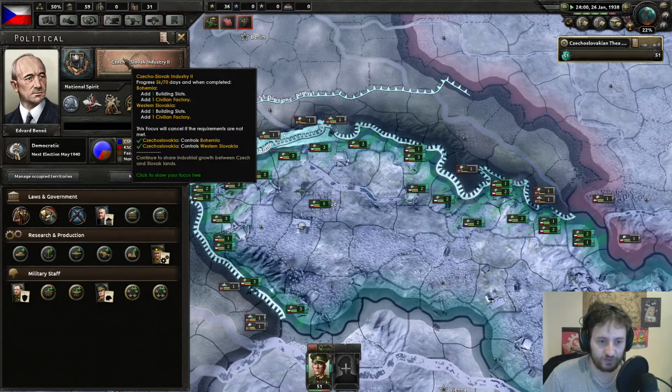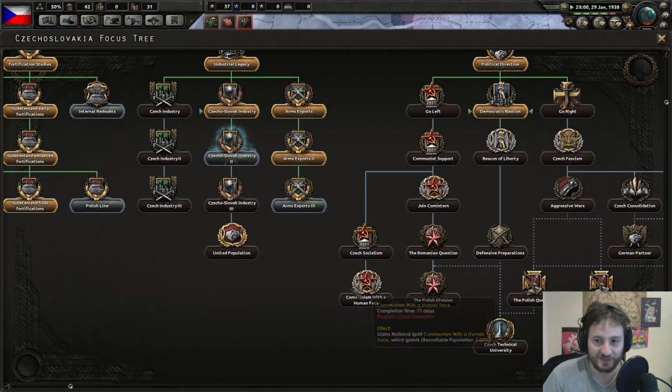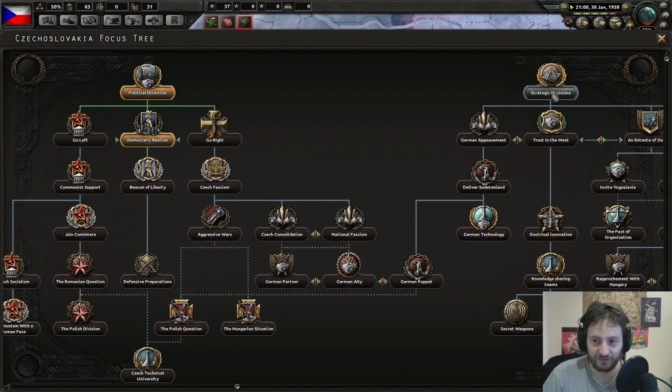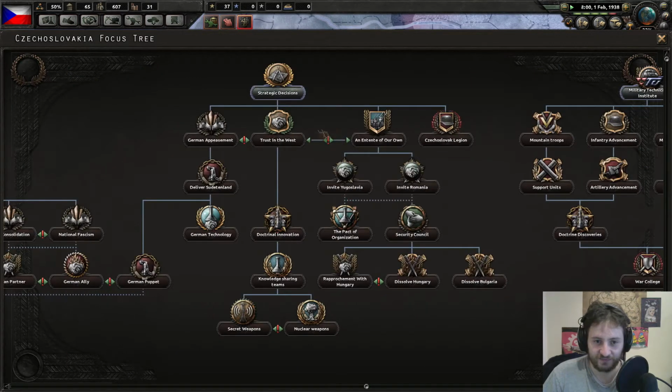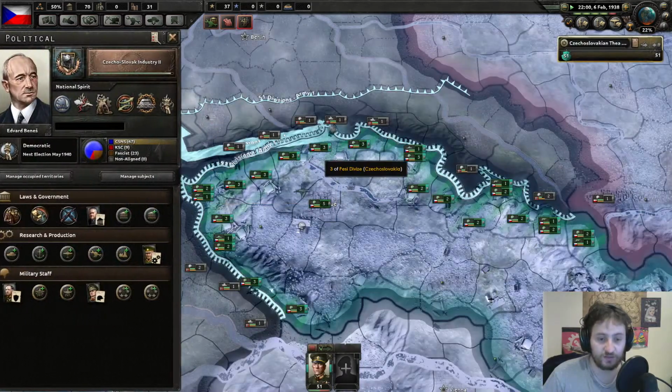Unfortunately, this doesn't give us any political power. Whoopsie daisy. We made a definite whoopsie here, guys. We get some strategic decision, but that doesn't really help us at all. Trust in the West and doctrines would have been good, and the research slots and stuff, but that doesn't help us now, so.